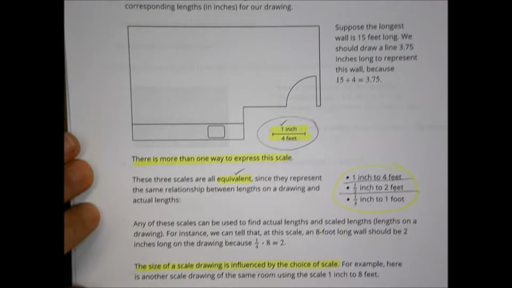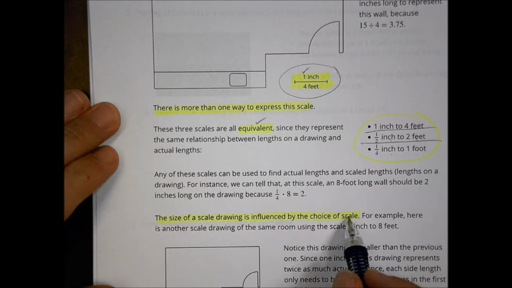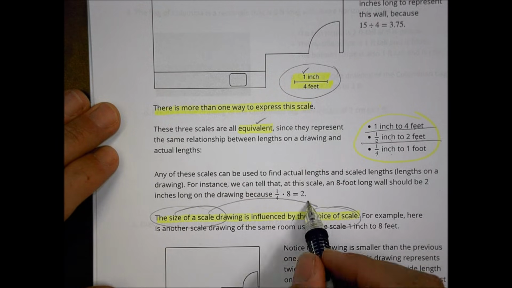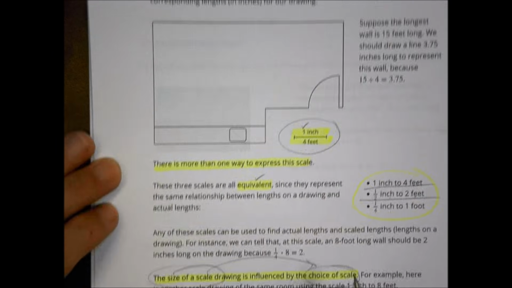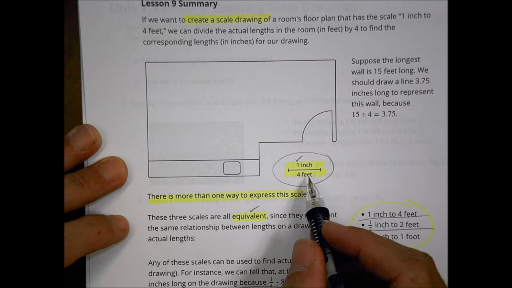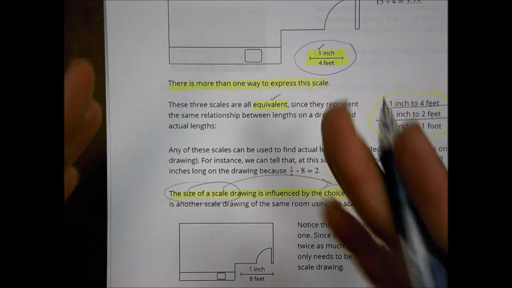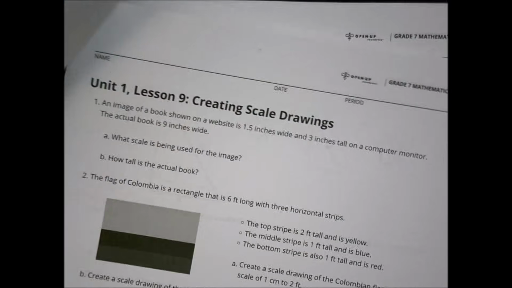And the size of the drawing is very much influenced by the choice of the scale. You could say I want to use a scale of 1 inch to 4 feet, or you could say I want 1 inch to 8 feet. And that's going to determine what kind of shape or picture you have in the end.